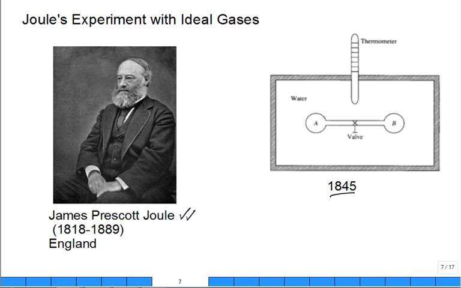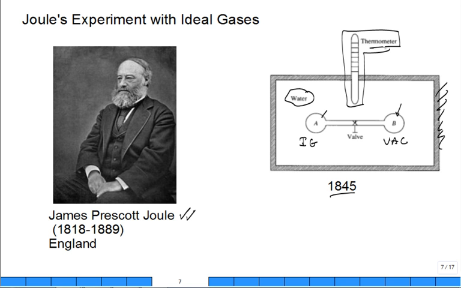He basically took a chamber and another chamber. One he filled with an ideal gas, maybe inside A, and the side B he evacuated. He put a vacuum pump and he evacuated, got everything out of it. Okay, it's a little hard to do that in 1845, but he was able to do it. And he had a little valve here, and he put it in a water tank, and the water tank's well insulated. There's no heat or work. It's an isolated system. The water and the air containers are all isolated. He has a nice, accurate thermometer, so he could tell if the water temperature changes.